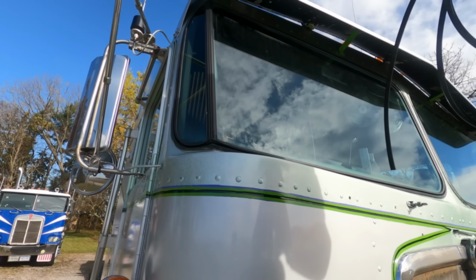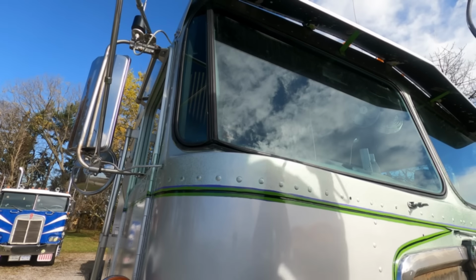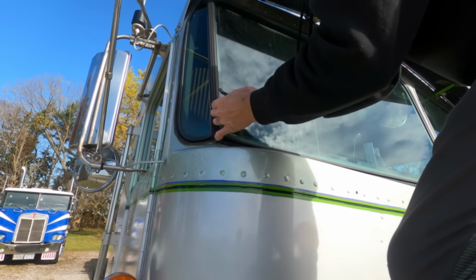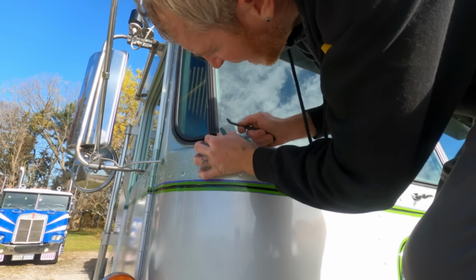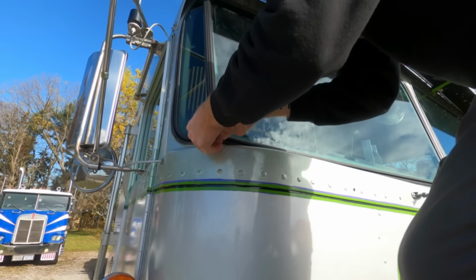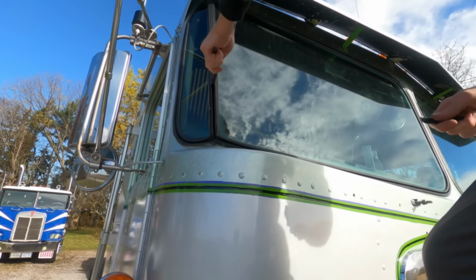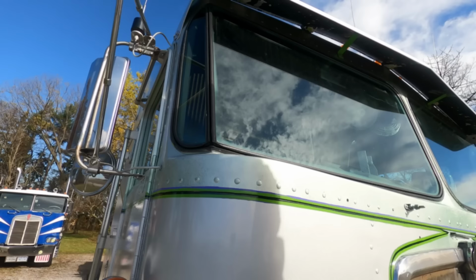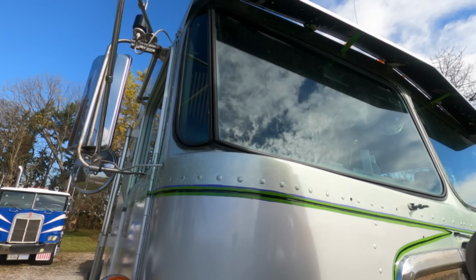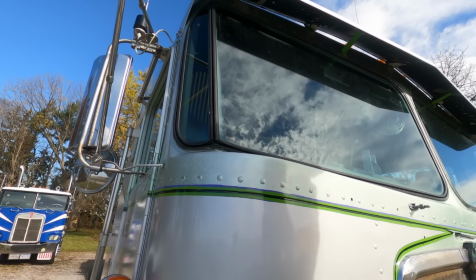Now, that other piece will come out fairly easy. Should at least, since that other piece is out. Let me see if I got any goop in there. May have some goop in there. Yeah, these seals will just load up everywhere. Now, I can pop these windows out and I can still leave these seals in. It ain't no big deal. These things should just pull out like it ain't nobody's business. You know what I mean?